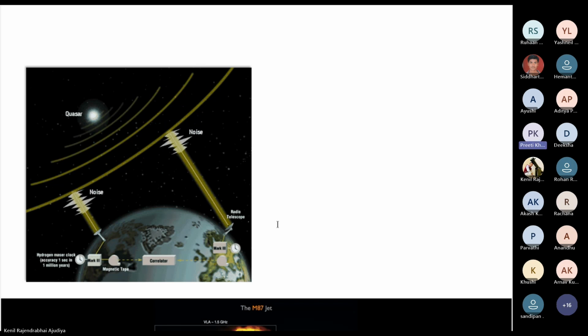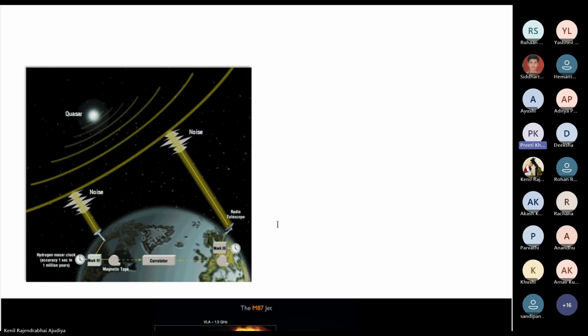So in telescopes like the GMRT, the Giant Metrewave Radio Telescope, which is operated by our institute, all the radio telescopes are connected through optical fibers. If you take, for example, the GMRT and another telescope far away on a different continent, you can make them work like a single telescope with a resolution decided by the longest distance between the antennas, which is also called the baseline.